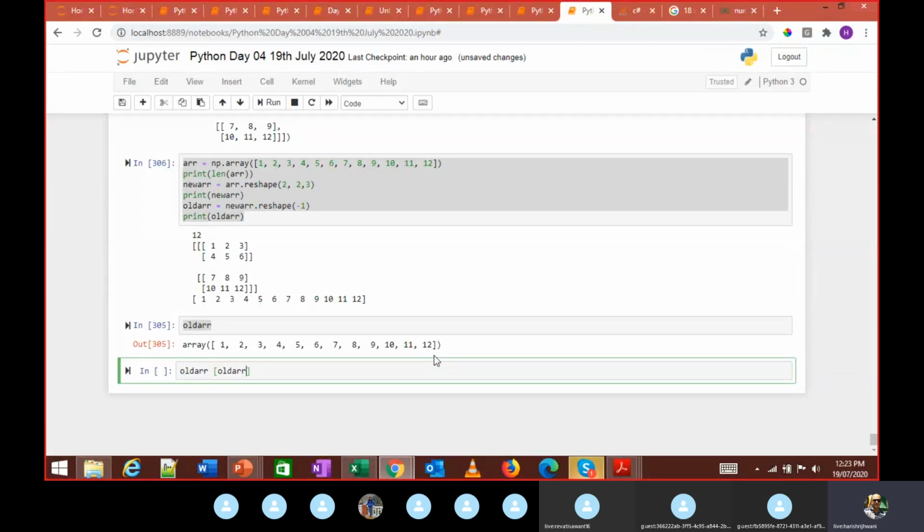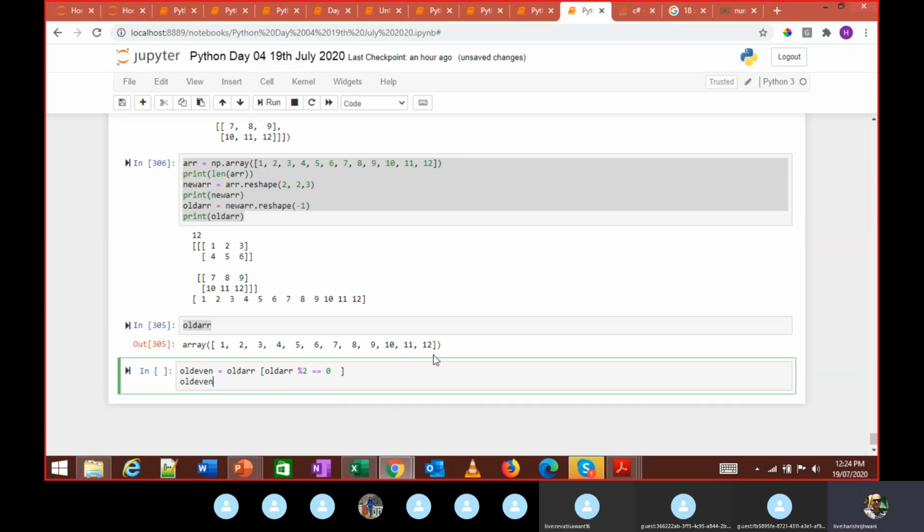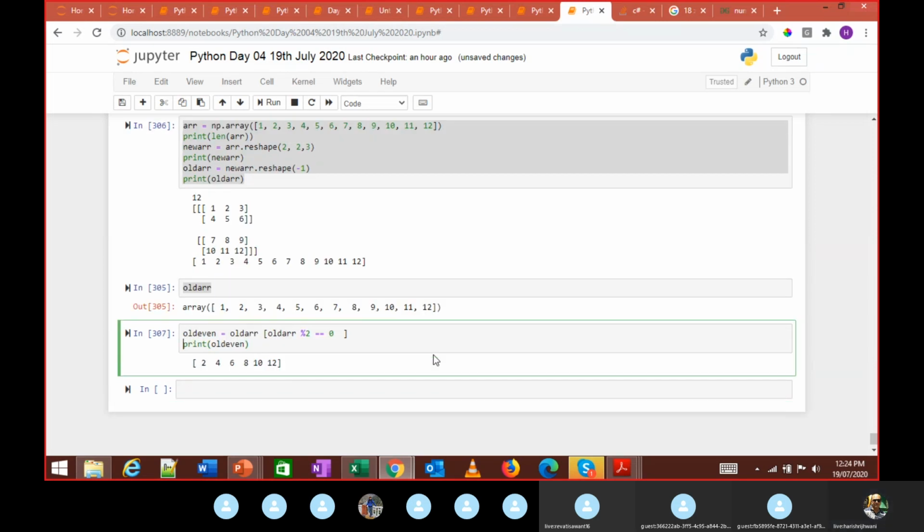What I can do in this square bracket is write a function that gets me the values only where the remainder is equal to 0, and I can assign that to another variable.